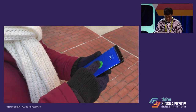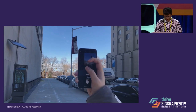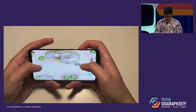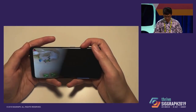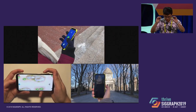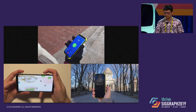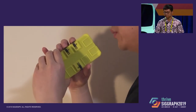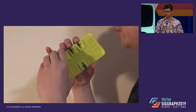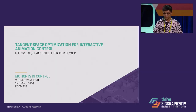Have you ever tried operating a phone with gloves but failed? Have you ever felt uncomfortable zooming in the camera with a single hand? Are you bad at mobile gaming because of no tangible feedback? We built a tiny 3D printed system to solve all these problems. We even made a virtual saxophone on the phone. Thank you.